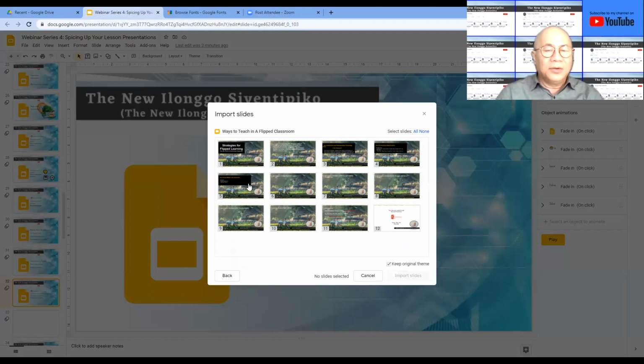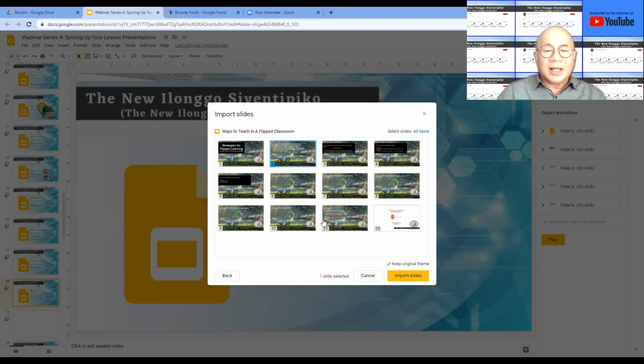I can see the different slides, and maybe choose this slide. If I have some information that I want to share from that previous presentation and put that same slide in my current presentation, I can just click Import slide.